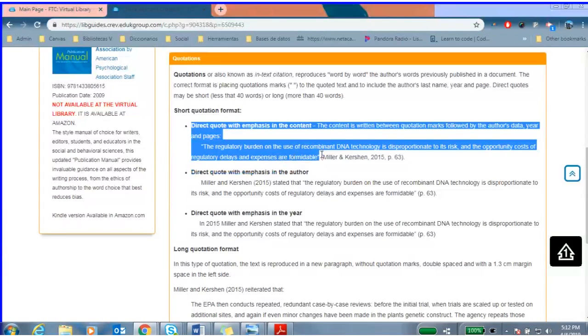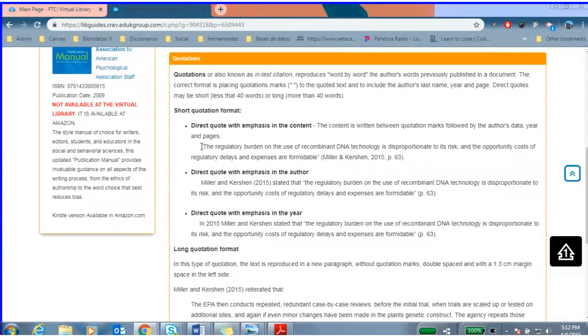different formats. The first one is a direct quote with emphasis on the content. For example, you go word by word and you put it between quotation marks, and at the end you put the author's last name, the year, and the page number.